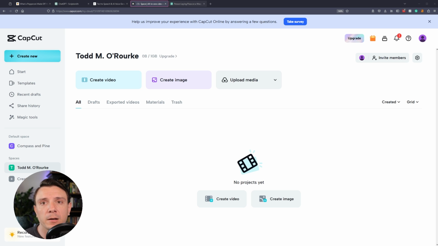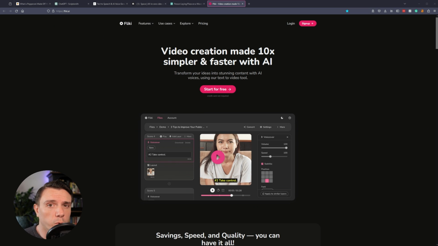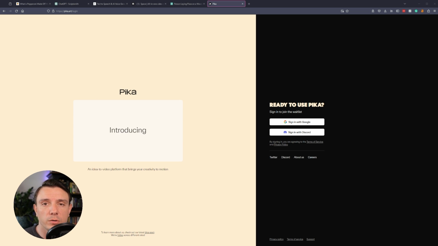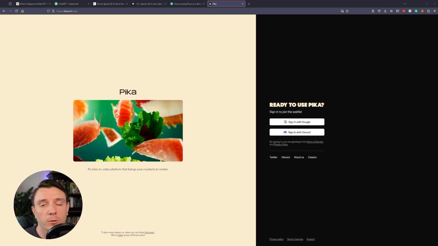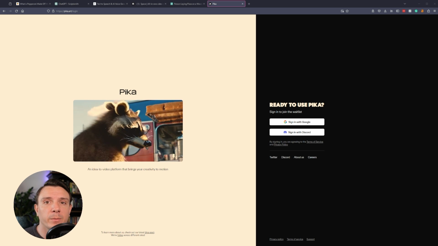But before we can edit our video, we need to actually have some kind of B-roll. Now, there are plenty of ways that you can do this. You can create images using Midjourney or Dolly and then animate them with Runway. You could use a tool like Flicky, which is going to take text and create the video for you. However, in my experience, it still needs a little bit of work. Or you could use something like Pexels, and that's going to create text to video as well, but it's going to be an animated video.